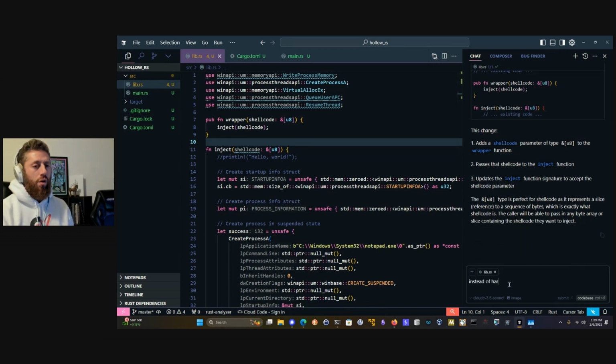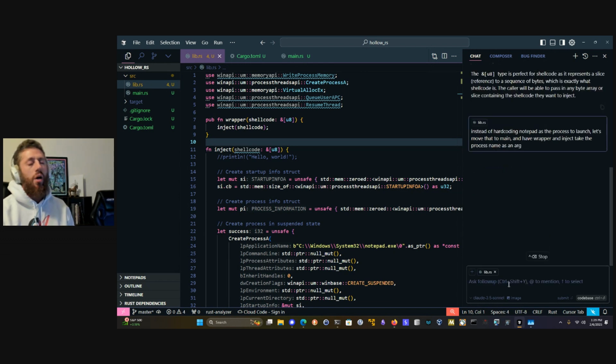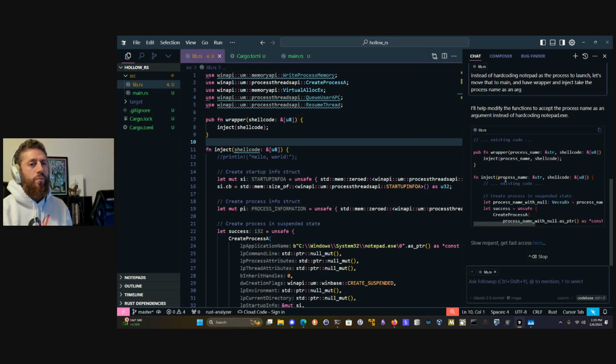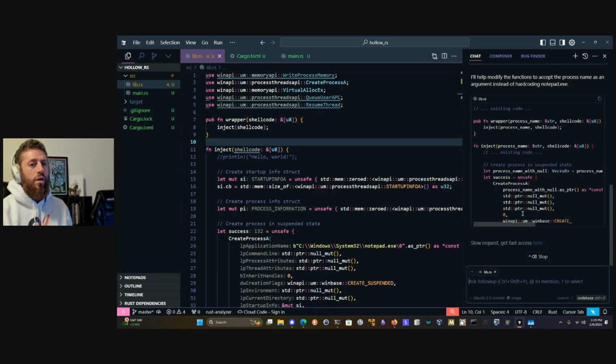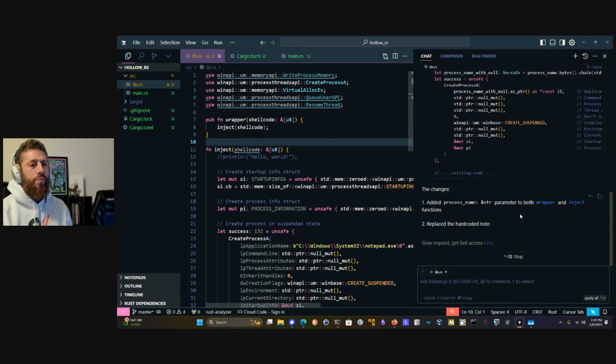So instead of hard coding Notepad as the process to launch, let's move that to main and have wrapper and inject take the process name as an arg. We'll see how it does with this request. And it says, I'll help you. And we can see here some of the updates that it's making.